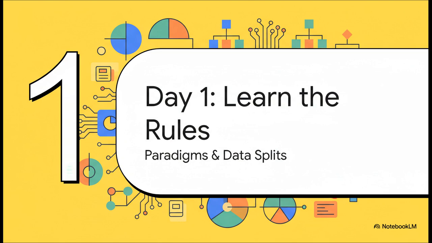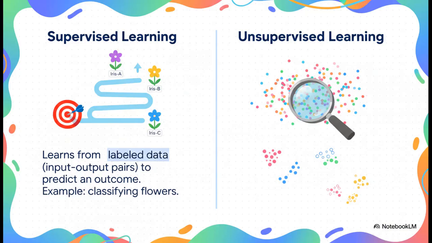This is where we lay the groundwork. Think of this stuff as the absolute non-negotiables. These are the principles that every single successful machine learning project is built on top of. First things first, you've got a choice to make. What kind of problem are you trying to solve? With supervised learning, you have the answers already in your data, and your goal is to predict a specific thing. But with unsupervised learning, you don't have any answers. You're just asking the machine, hey, find some interesting hidden patterns in here for me.